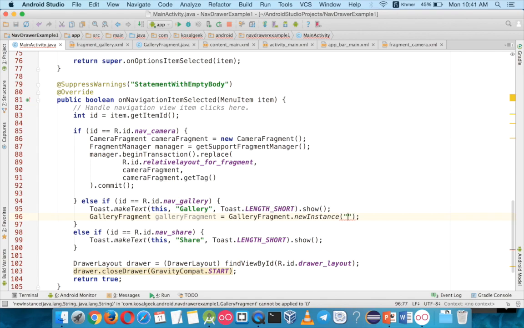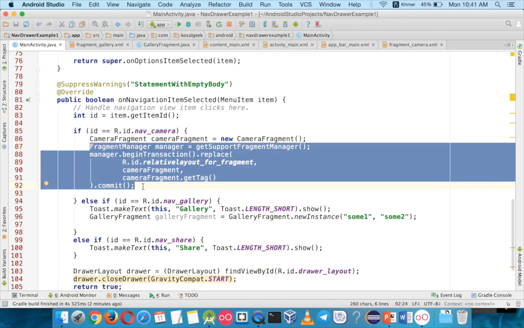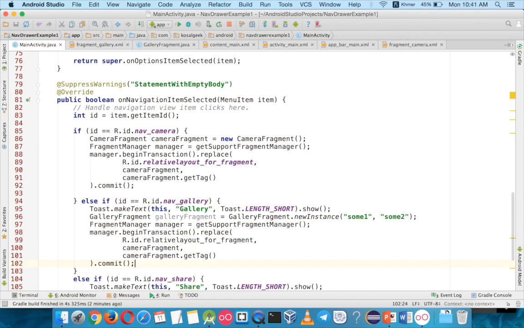So let's say something, maybe some1, some2. Yes. And then you need the same code here, except you want to change this. And you will pass the relative layout for the fragment, okay? Because you want to use the same layout.